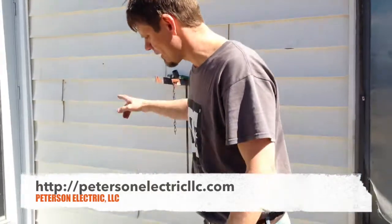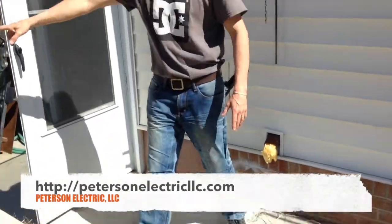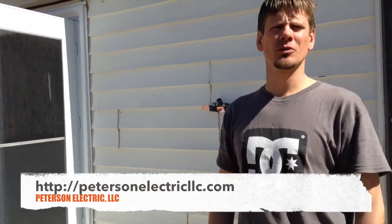You can never put Xcel's power meter inside a home — it's never been allowed and never will be. And if your power is coming in underground, never pour cement over those feeders for any length; use pavers, flagstone, or brick — something removable — so you can retrench. This gentleman just moved here and we're trying to figure out how to make this work for him. Thanks for joining us guys.